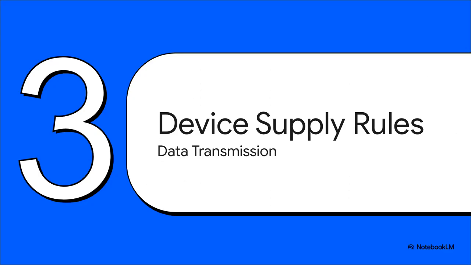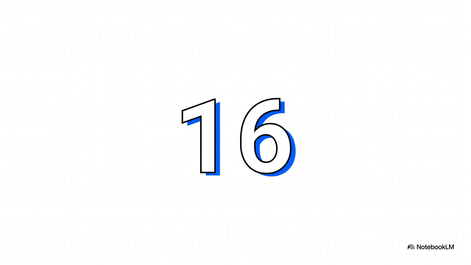Part 3, Device Supply and Transmission Rules. I need you to lock this number into your brain right now, 16. For the RPM device supply code CPT 99454, you must have automated data transmission for at least 16 days within a 30-day period. The CPT book is incredibly strict about this. Seriously, if you only collect 15 days of data in that 30-day window, you cannot report 99454. It's a hard, non-negotiable minimum threshold to prove that consistent monitoring is actually happening.